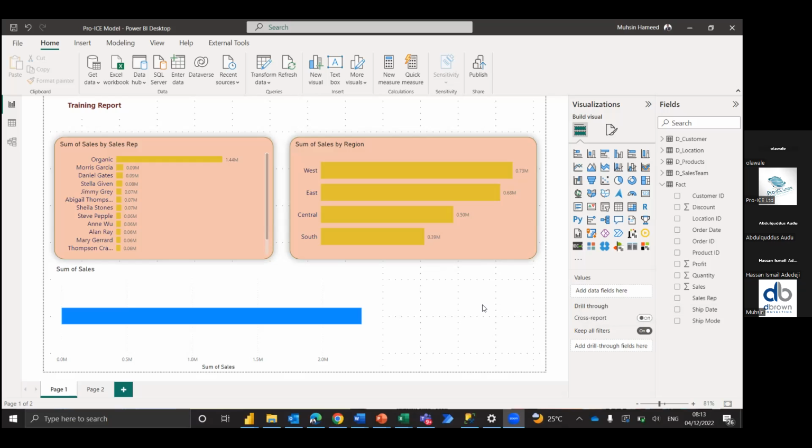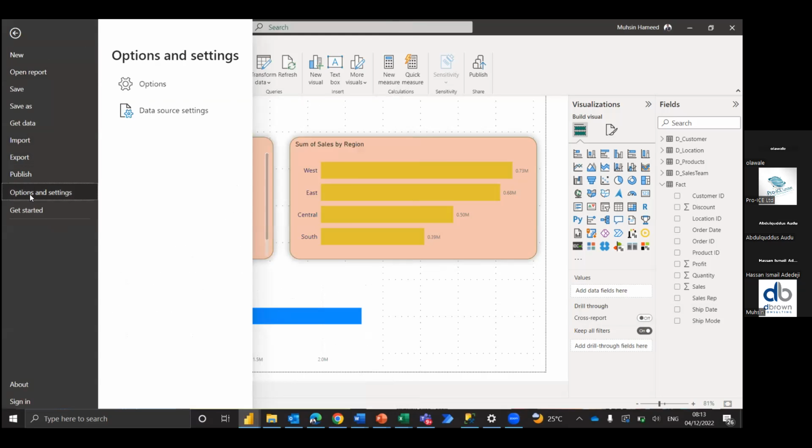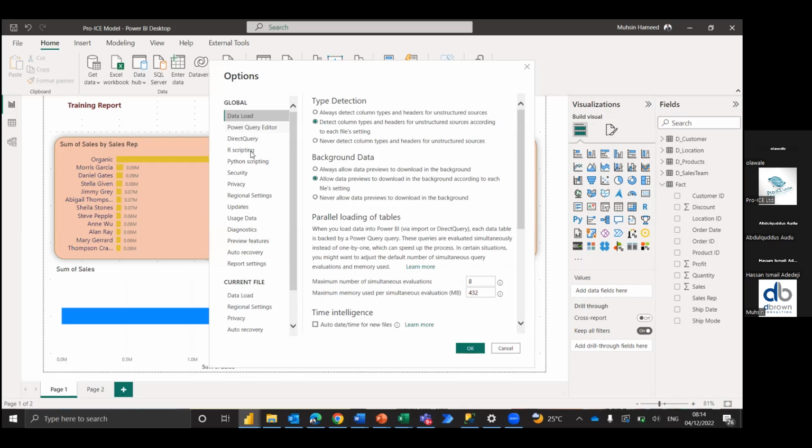So that I don't forget, if you want to do that switching, you just need to come to File, then Options and Settings, then Options.